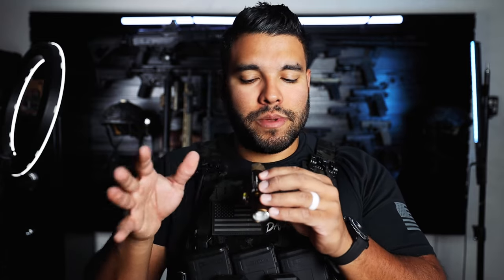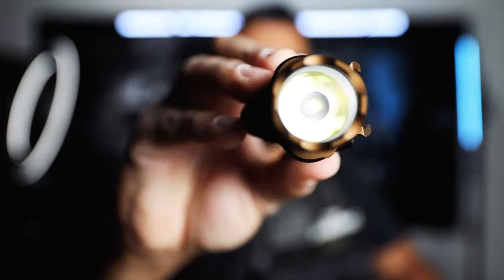If you want to do the strobe setting on this light, you have to press both at the same time, and it'll give you the strobe, okay? I'm going to count down from 3 to 1, and then count 5 seconds, and then the strobe will be done. Ready? 3, 2, 1. 1, 2, 3, 4, 5. But I love the sound of the actuator.